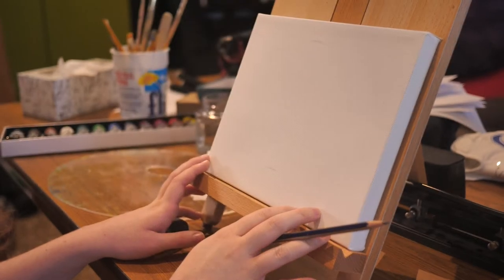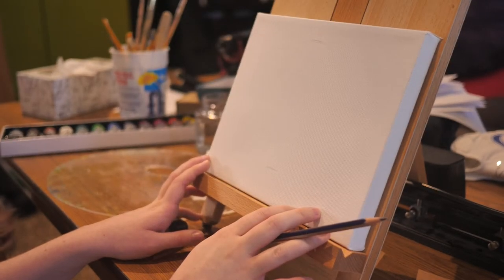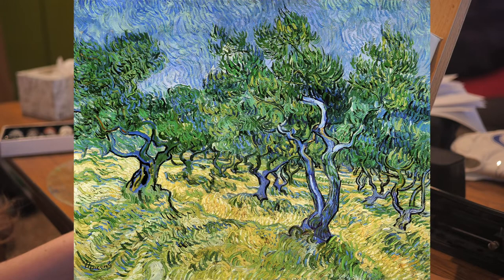The second thing I notice is his use of color. He doesn't shy away from using pigmented, vivid colors. In this painting, which I referenced a lot when making my own painting, he uses very bold greens for the leaves and bright yellows as highlights for the leaves. While this might not look very realistic, it creates very noticeable depth to the image and brings visual interest to the piece. The bright colors catch your eye and make you want to look at the painting.